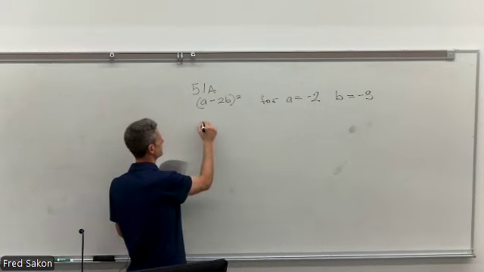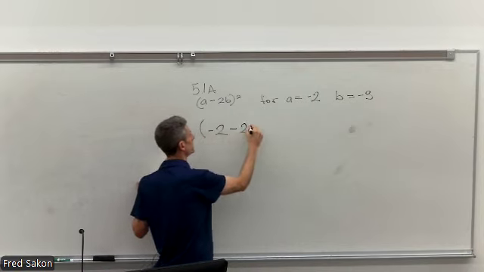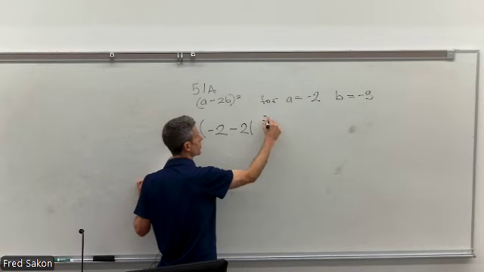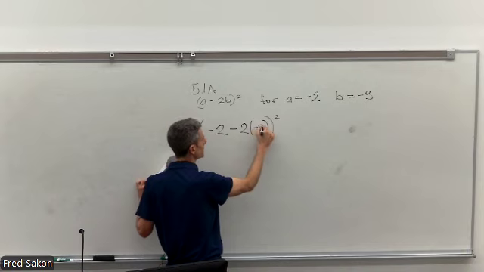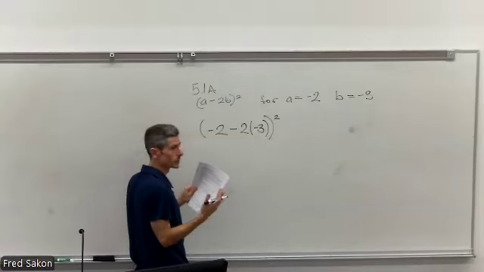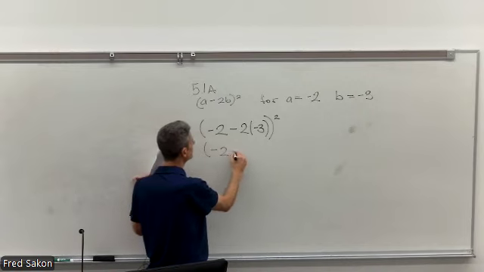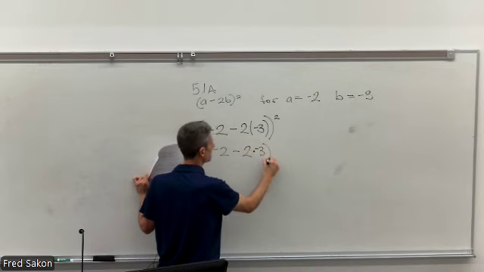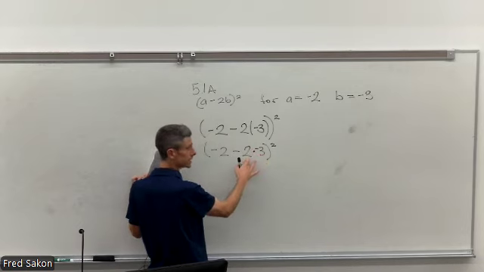So -2 going in here for a, minus 2 times b, and I'm creating an extra set of parentheses to put b in here since it's a negative. I've got times -3 there. However you want to hold yourself accountable for that is fine. You could just as well have written -2 minus 2 times -3, just as long as you're being careful that you know there's a -3 in there and it's multiplied by this. Okay.